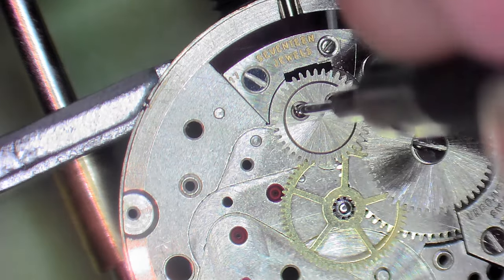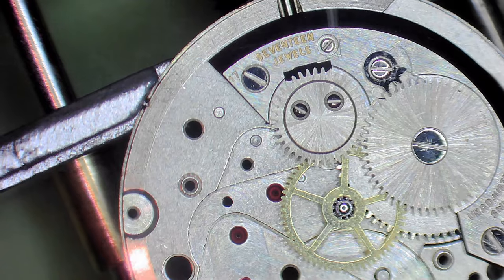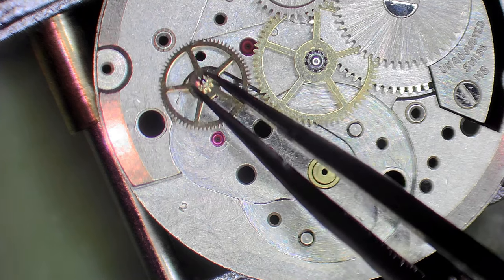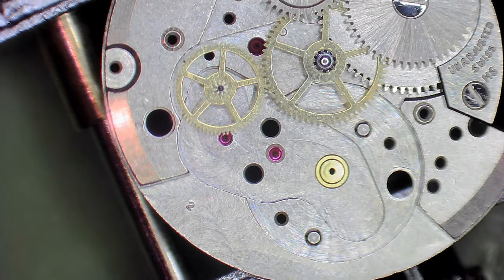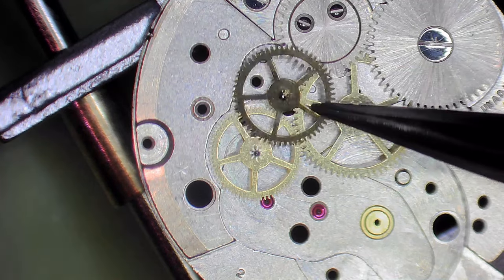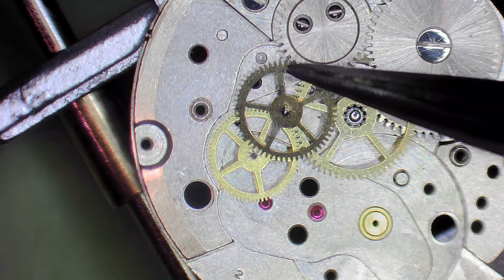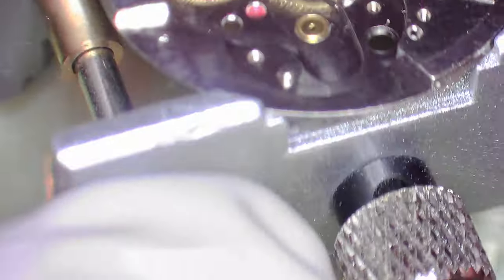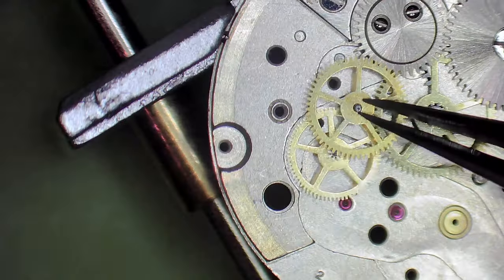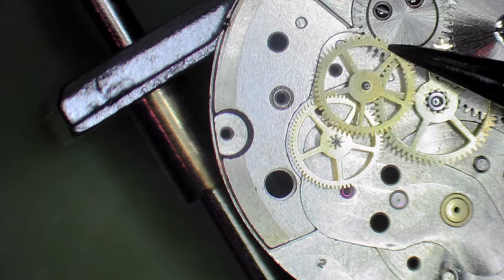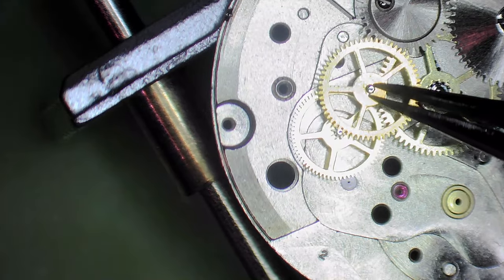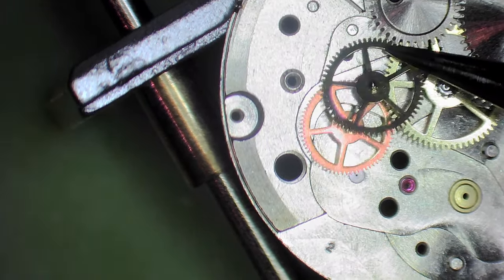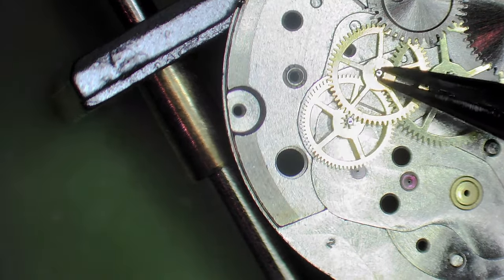Now these are the screws that are on the Queen's nose. Now if you do get any questions please leave a comment below. If you've got any recommendations or any advice do the same. I'll also leave an email address in the comments. Popping in the fourth wheel there. And then the third wheel. I've made a bit of an error here.